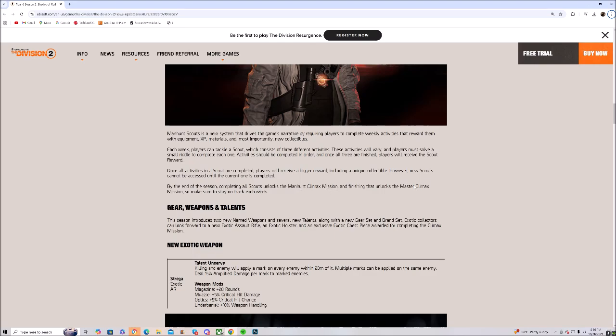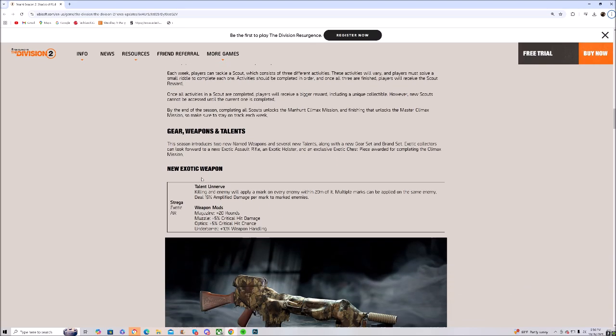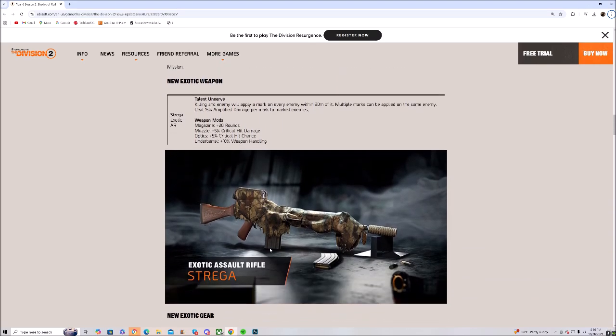Then we have new gear and weapons. As you guys know, we are getting the new Strega Exotic Assault Rifle. Killing an enemy will apply a mark on every enemy within 20 meters of it. Multiple marks can be applied on the same enemy. Deal 15% amplified damage per mark to marked enemies. This gun was absolutely awesome to use in the base game as well. Then you have the weapon mods, the magazine, muzzle, optics, and underbarrel. You have plus 20 rounds, crit damage, crit chance, and weapon handling.